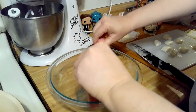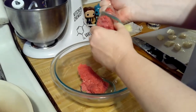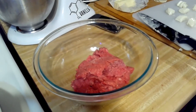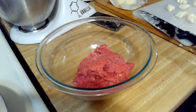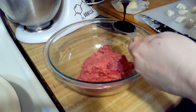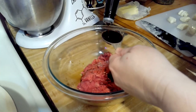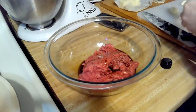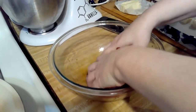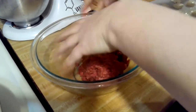We're going to take our ground beef. I got a two-pound package and split it in half — next week we'll use the other half for another burger, that's why it's in a Ziploc. We're going to season it with three tablespoons of Worcestershire sauce. Matt doesn't like when I don't measure, so we'll measure this out: one, two, three tablespoons. Then mix it all together and form four patties.